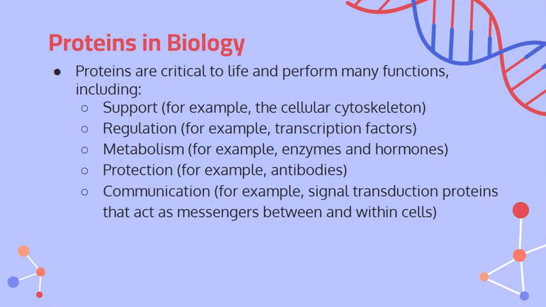So, proteins are critical to life and perform many functions, including support, regulation, metabolism, production, and communication. For example, they make up the cellular cytoskeleton. Regulation we can see with transcription factors that we talked about in the first lesson. Metabolism, we can see enzymes and hormones. So we have digestive enzymes that break down our food, hormones that control growth and sugar intake. We can see protection with our antibodies and in our immune system.